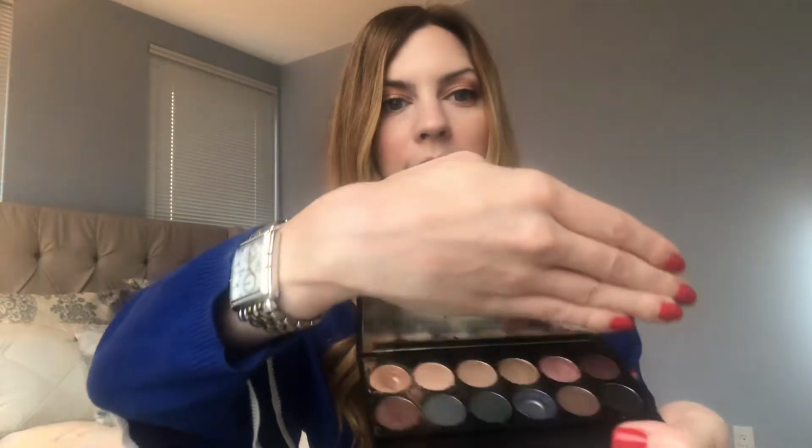I think that the quality is really good, and I just find that it has a lot of colors that I want to use and look to use on a daily basis, and I can create an entire look with this with no problem. So I would highly recommend this. I know that some Walgreens and maybe some Duane Reades are now carrying Sleek makeup, but I have never been able to find this palette before at any drugstores that I go to, whether in New York or in Texas, which is where I'm from.